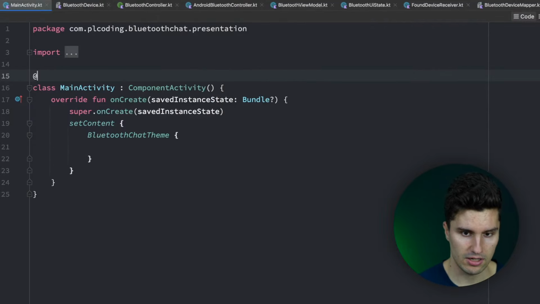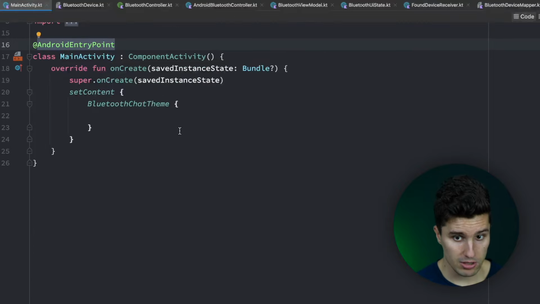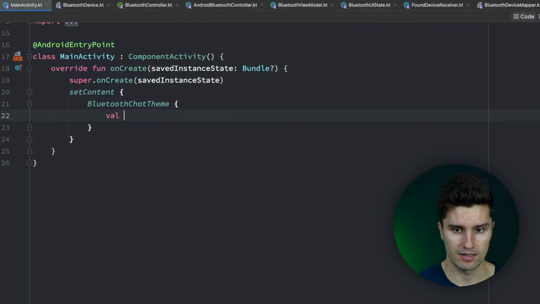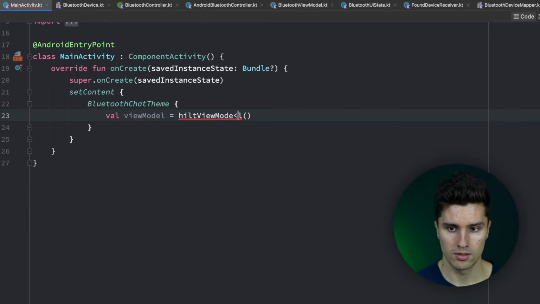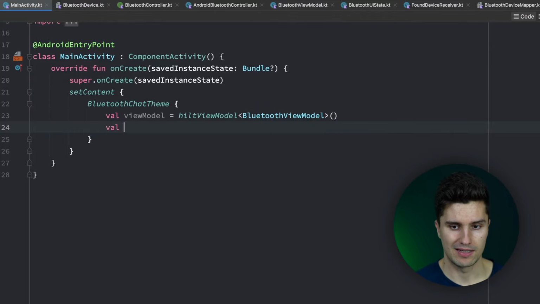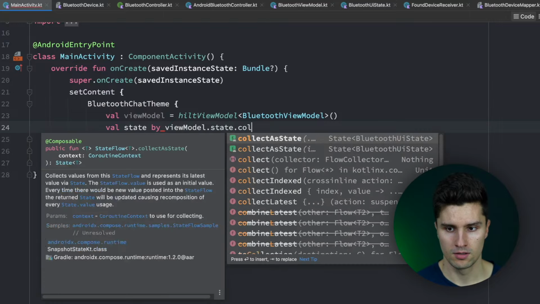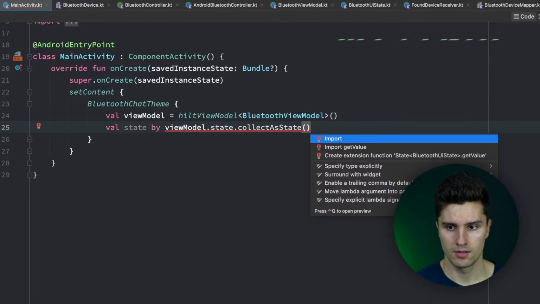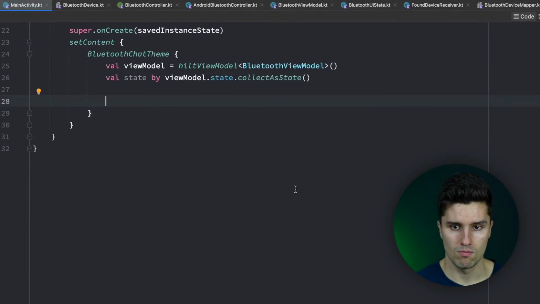So first of all, let's annotate our activity with Android entry point to be able to inject our view model in this activity, and then we get that reference using hilt view model and passing the type. So Bluetooth view model. We can then get the state using by view model state collect as state, Alt enter to import that, and we now have that as a compose state.